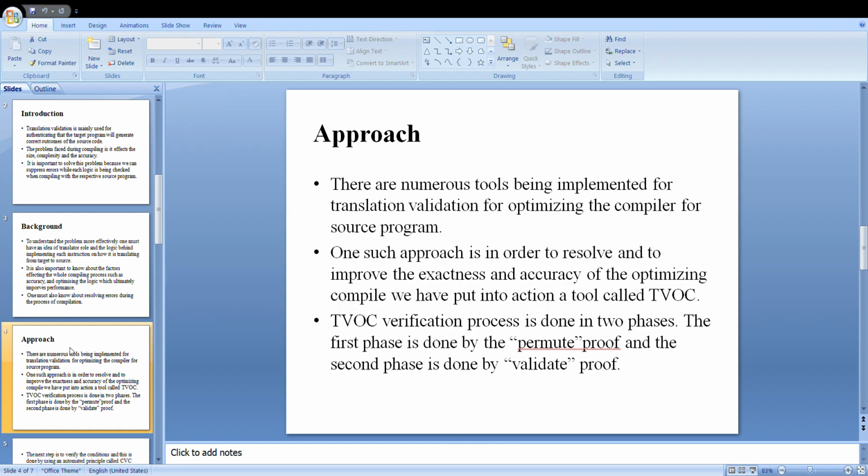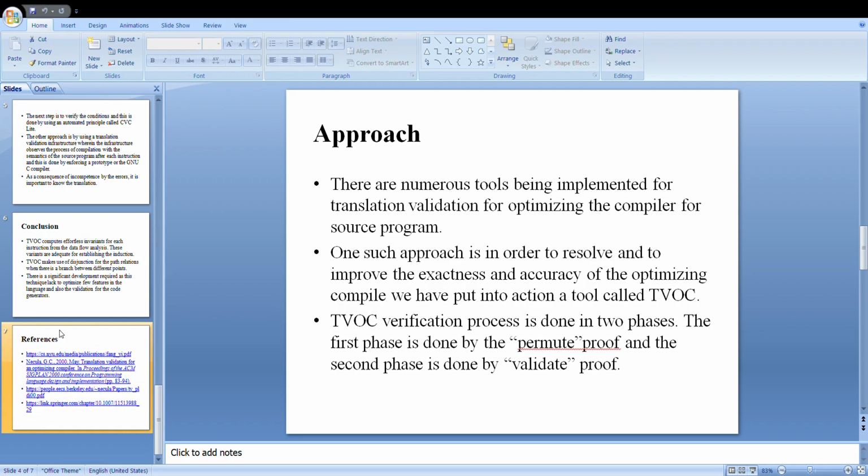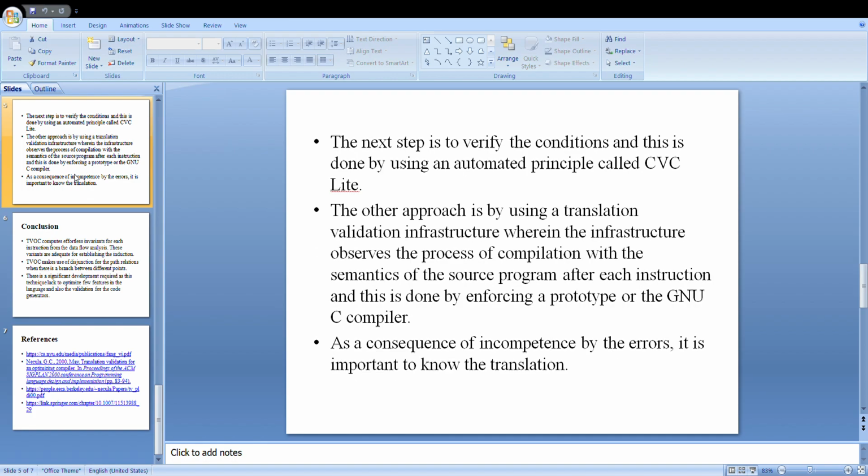Coming to phase 1, it mainly focuses on reordering transformations. These transformations are very simple, changing the order in which statements are executed. Reordering transformations are validated using a proof rule called permute. Two important mappings are required to implement the rule validate, namely a control mapping and a data mapping. The control mapping is formed by finding a correspondence between a subset of locations in the target program and a subset of locations in the source program. These locations are called cut points.